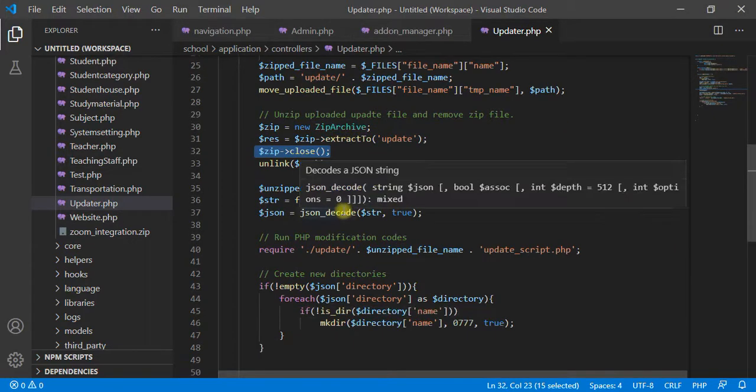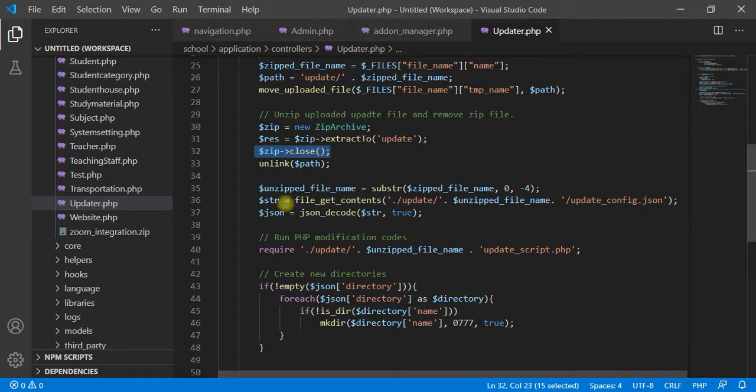Then we want to get the content inside that folder. We have deleted the zip file. Good. So we want to reference two files, update config.json and update script.php.